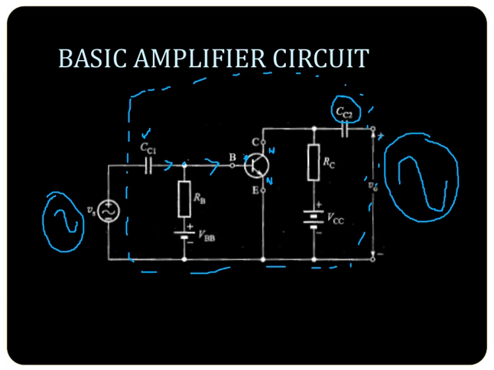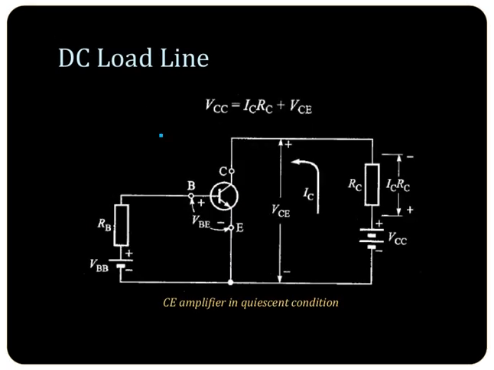Now you can find out the performance of the amplifier, and for that you need to analyze the DC load line. We'll see the DC load line concept here. What do you mean by DC load? You can see that the load output is taken across this particular resistance. So this load is considered to be the DC load.